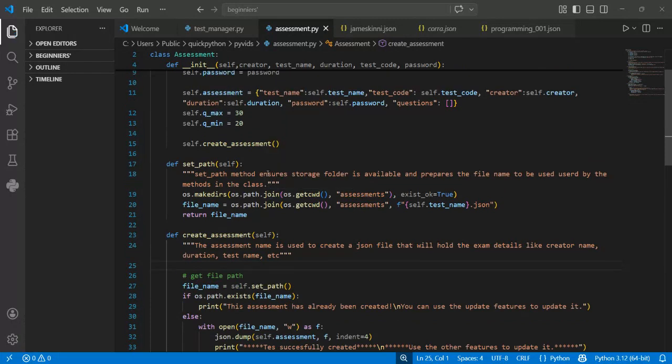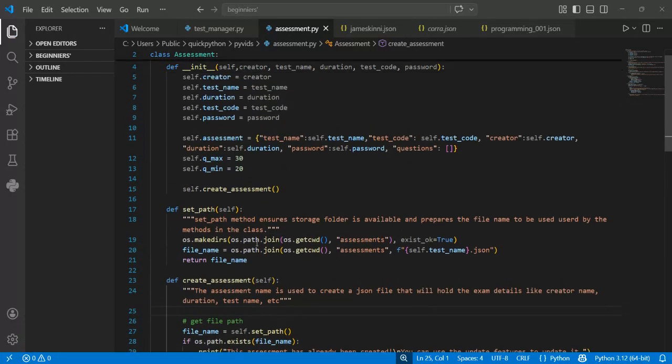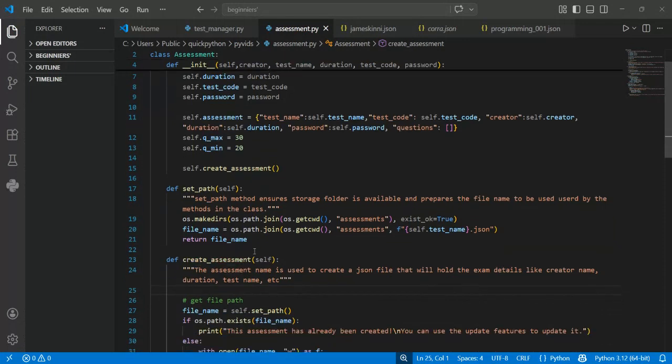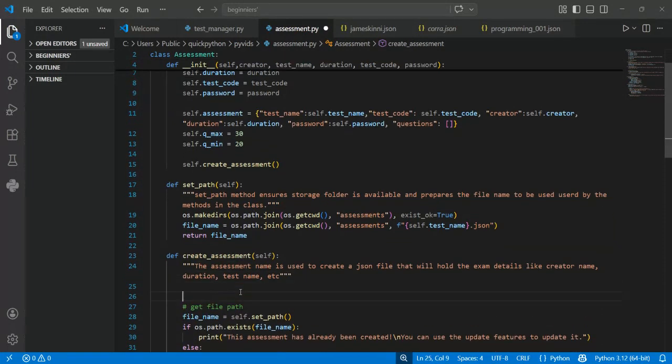Now, I think we're ready to go. Okay, there's something else we've not done. At the top of the create assessment method, there's something we need to add for when questions are to be updated, questions are to be added. So we're going to run a check, create a variable called check underscore data. We want to check if all the pieces of data are ready. So we're going to use a list comprehension to do this.